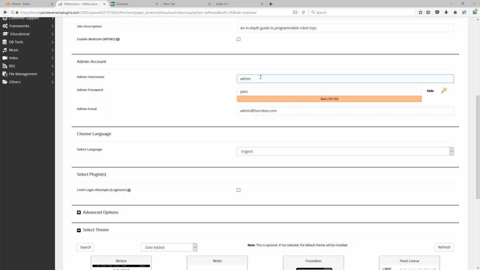The first part of this is your username. Admin, in all lowercase letters, is the default username for every WordPress installation that there is. So if somebody's trying to hijack your site, they're not using some kind of fancy method to break into your site. All they are doing is guessing the login information for your admin account.